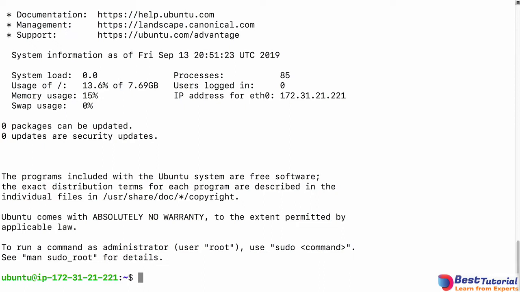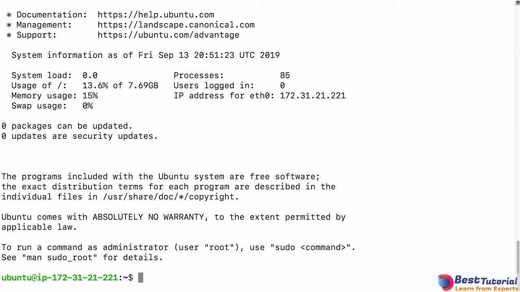When your instance goes into a running state, make sure it's selected, and then click the Connect button. This modal will give you some instructions on how to connect to your running instance. Now, if you're using Windows on your PC, you can click the Connect Using PuTTY link to view instructions on how to connect to this Linux instance using PuTTY. For macOS, open a terminal window.